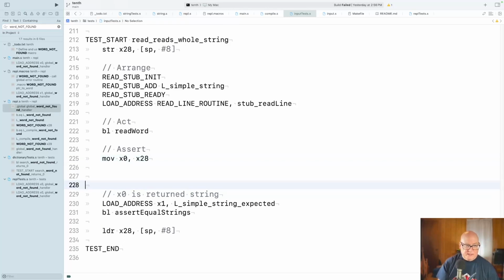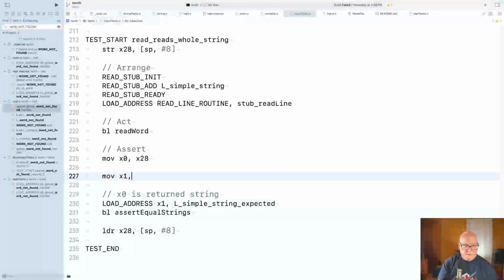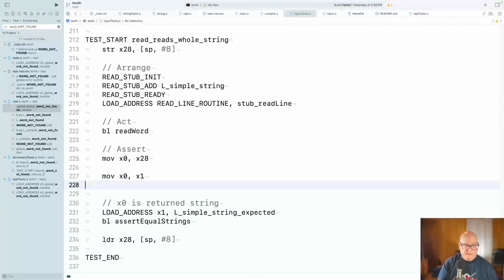And I'm going to check move x1, x0 gets x1, and x1 gets string found.